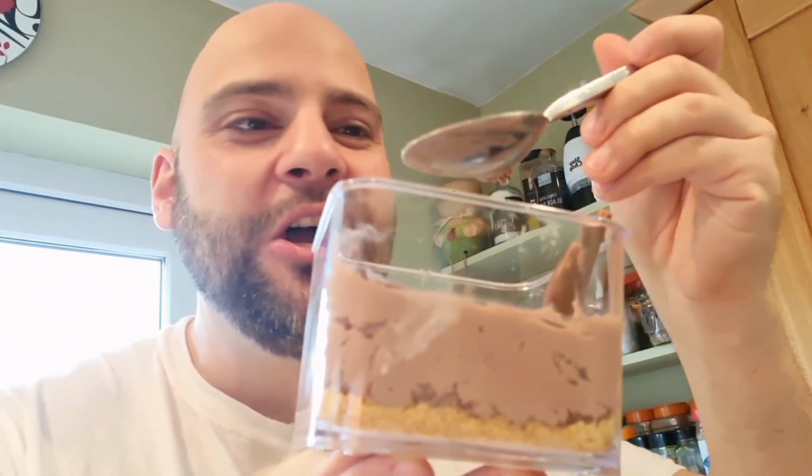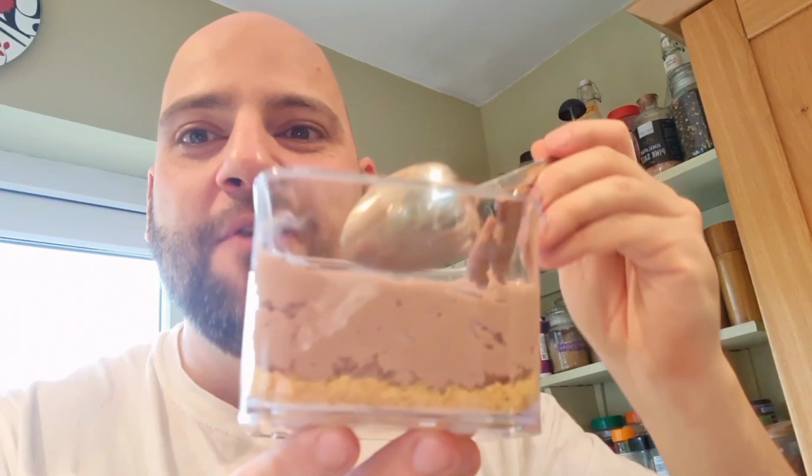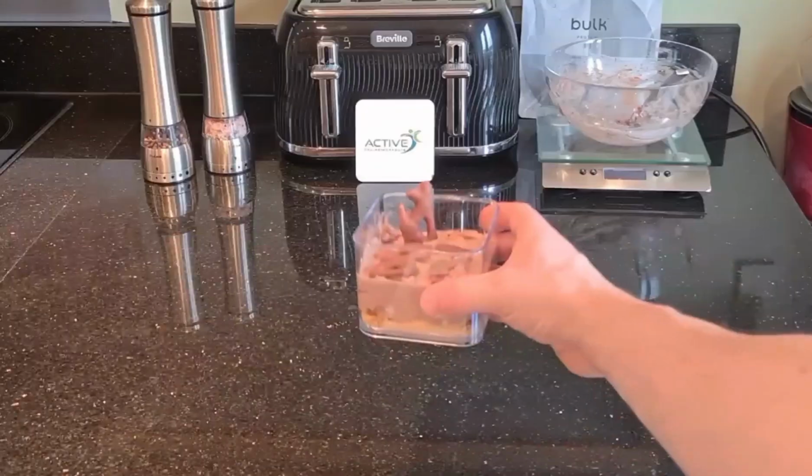Oh my god, this is absolutely incredible. Look at all those layers you got in there. Loads of protein, loads of flavour. Check out the layers.